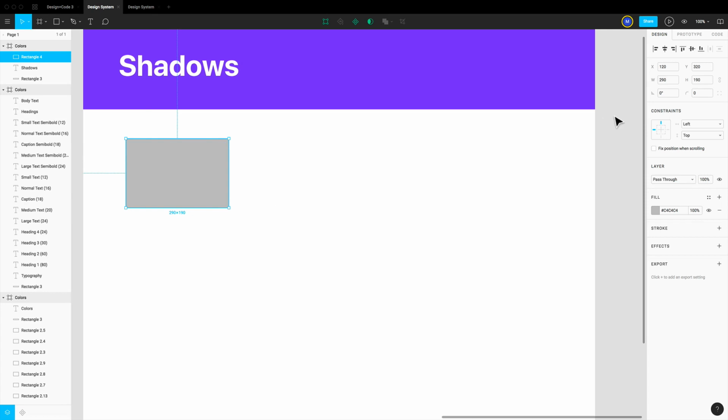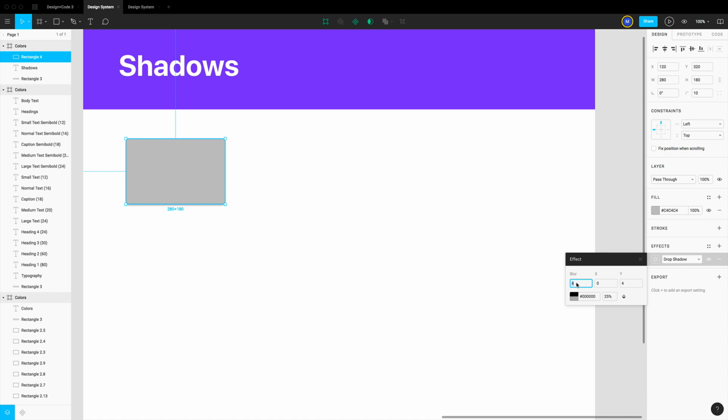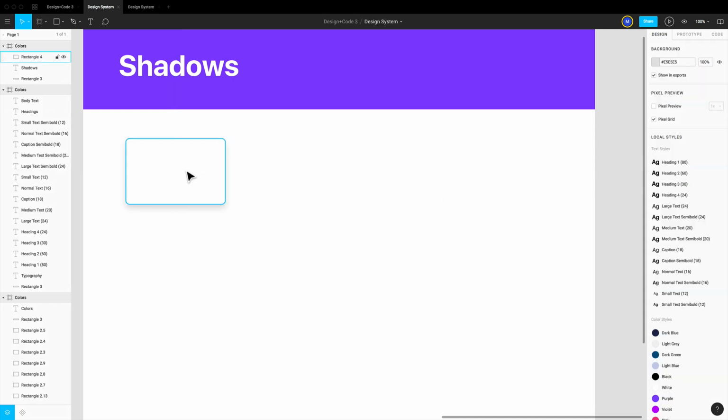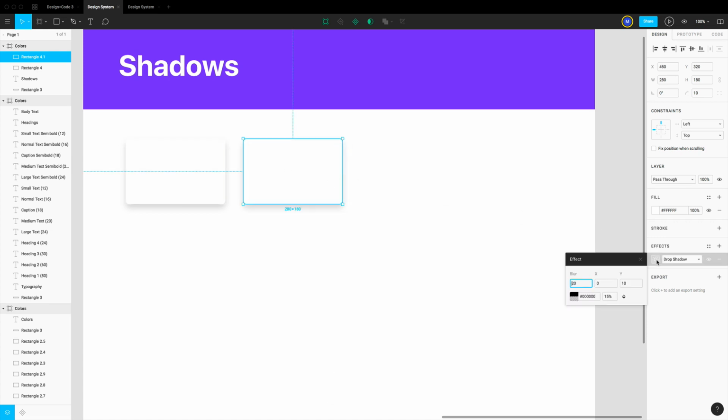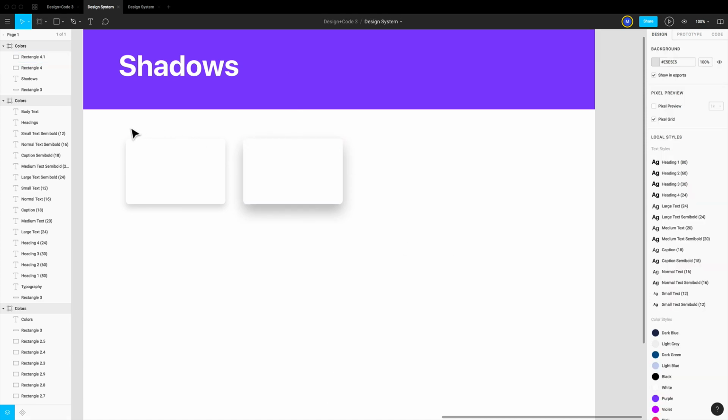We're going to create a rectangle of 280 by 180 and set the corner radius to 10. And then here we can set the effects as a drop shadow. And like I said, I love 20 and 10 in terms of Y position, and I like to set it to 15% to make it a little bit more subtle. Let's make the background white, and let's set a hover state. So the hover state is going to be double that, so 40, 20, and we're going to make the shadow stronger to 25%. And this is going to be used for the buttons.